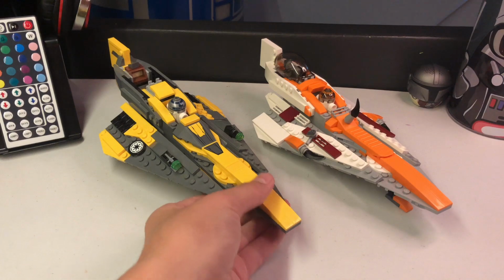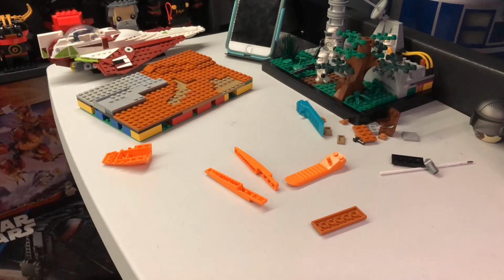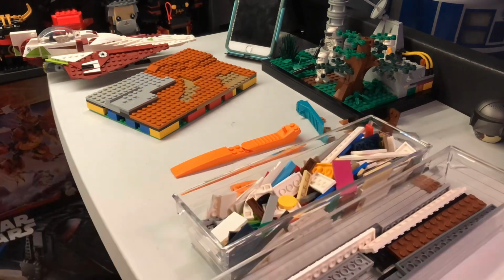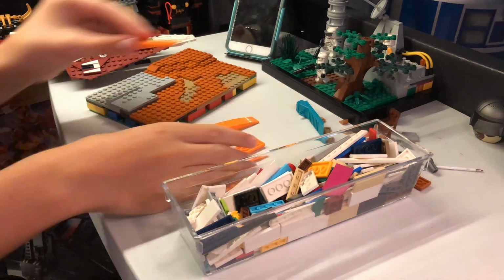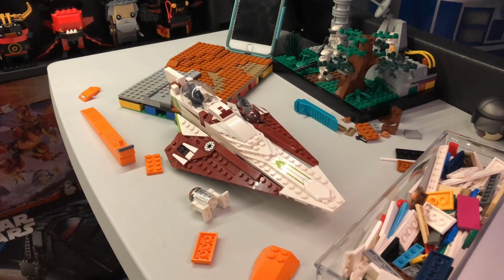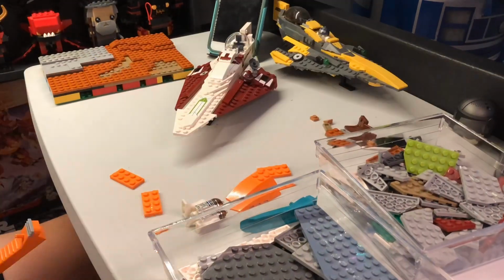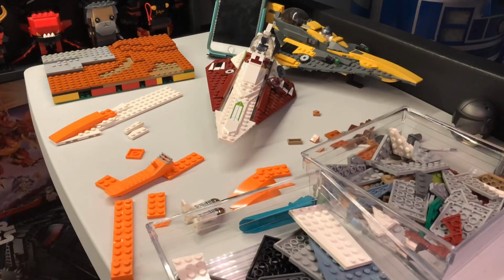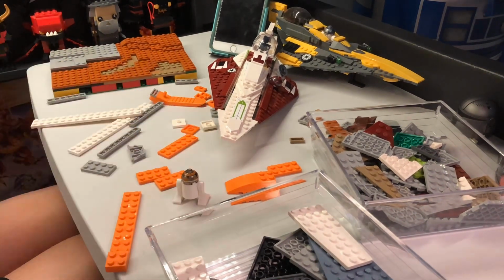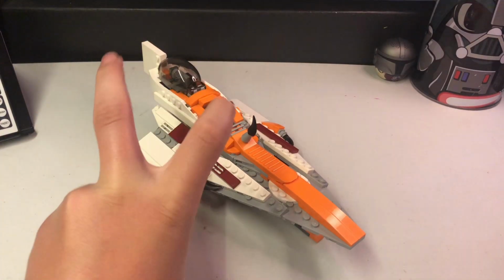We're going to go in a little bit more depth here and take a look at what I did with this Jedi Starfighter. The building process actually went pretty smooth. I've tried to do stuff like this before and it doesn't always go very well. But when you're copying a set and you can take aspects of its design, it goes a lot smoother. When your parts aren't 100% sorted, it takes a while to find all of your different pieces. But overall the building process went pretty smoothly. After this, I just got in a get-it-done mood, so I didn't take much footage after this. So we're just going to start with some of the play features.